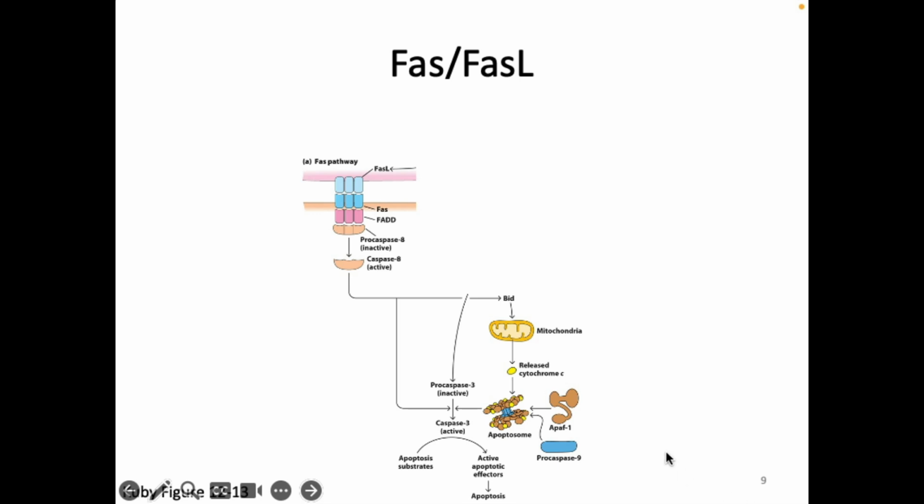And you can see some of the details regarding Fas and Fas ligand here. So you can see Fas ligand on this cell with kind of like a pink membrane up here. That's the CD8 T cell. This is the infected cell that we're trying to kill. So it probably also had the MHC at some point that it was presenting. You can see it has Fas on it. And you can notice that there are a bunch of proteins that are involved downstream of Fas signaling. The key thing I want you to notice is that when we activate Fas, we turn on this caspase called caspase 8. And caspase 8 cleaves a lot of stuff in the cell.